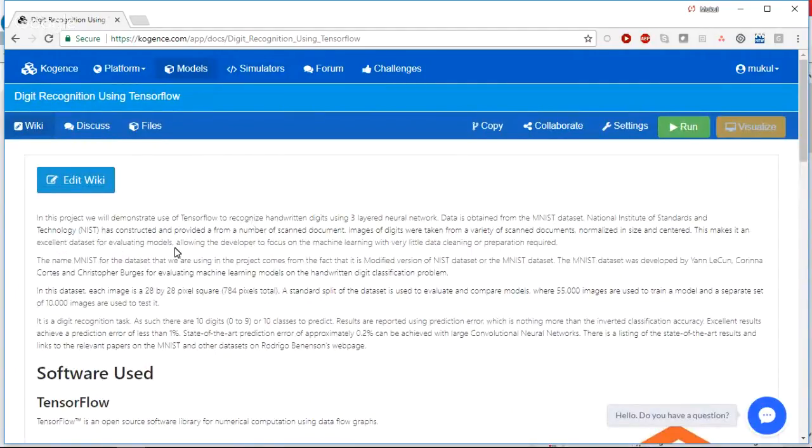This is also called the MNIST example. You should be aware of the word MNIST. MNIST is a modified version of NIST, and NIST stands for the National Institute of Standards and Technology. It's a very big national lab in the US. So NIST had scanned a lot of handwritten digits, like 1, 2, 3, 4 handwritten numbers, and they standardized those.